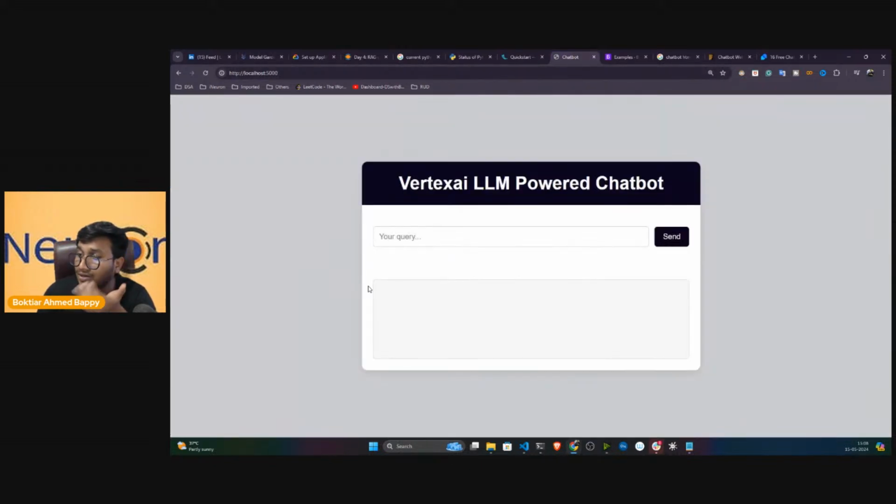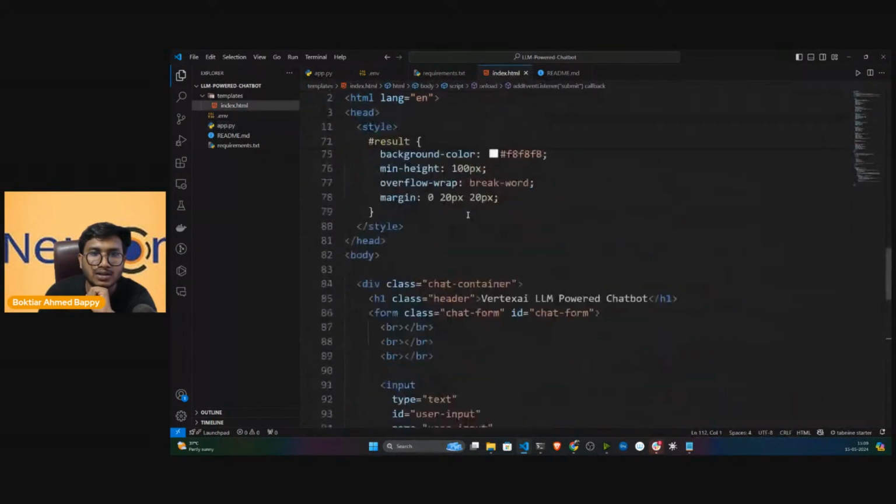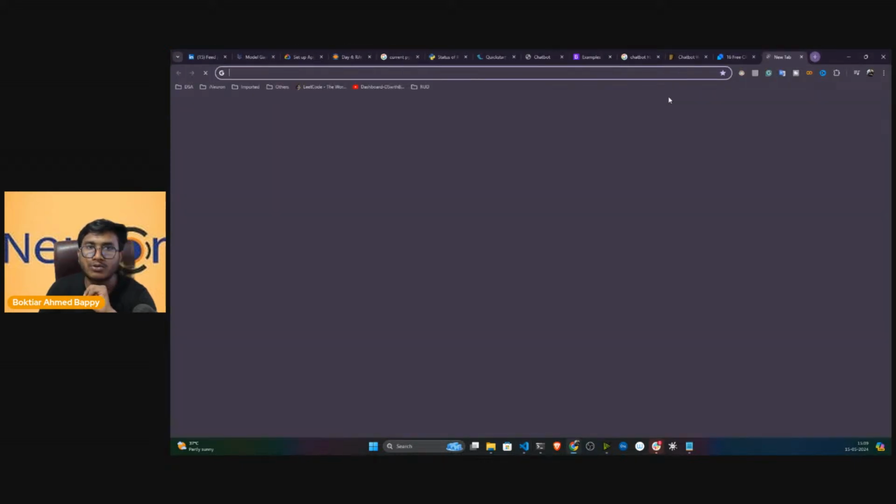So this thing I want to give you as a task. You can add one image uploader here, and you can also get the image response, like what is the caption present in that particular image. Can you do it, guys? Anyone? I'll share this code with you. So the same code you have to use. Only what you have to do in the HTML page, you have to add one more additional option called image uploader. If you explore over the internet, you can easily do it. It's not a very difficult topic.